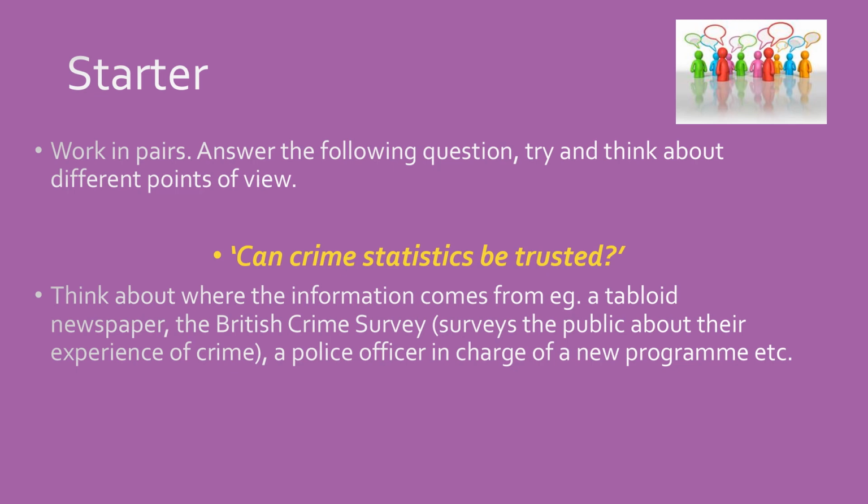So to start with then, can crime statistics be trusted? You've got to think about where our information comes from. If we just read the Sun newspaper, is that really telling us the truth? We've looked at media bias before, and we know that sometimes lots of stories are overblown just to sell a newspaper. The British Crime Survey is what we've already spoken about.